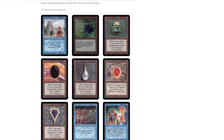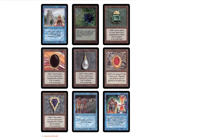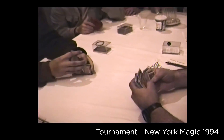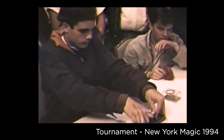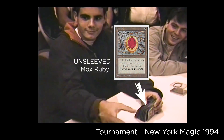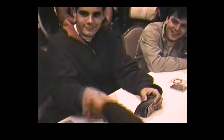So let's talk about the Power 9. When we're talking about the Power 9, we're talking about Black Lotus, the Five Moxes, Time Twister, Time Walk, and Ancestral Recall. These nine cards have always been a rare and iconic piece of Magic the Gathering's history. Even back in the 90s when I was playing, these cards were rare and iconic — they weren't as valuable or as well taken care of back then, but they were rare and iconic.